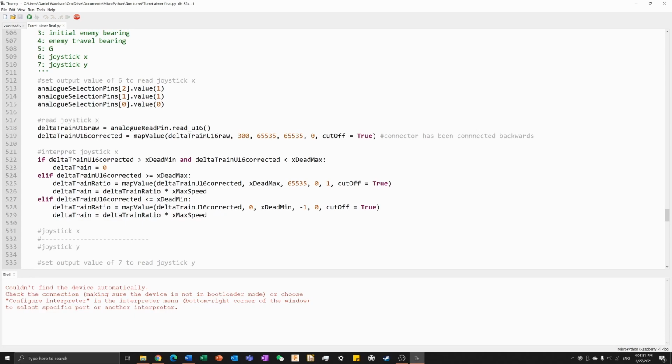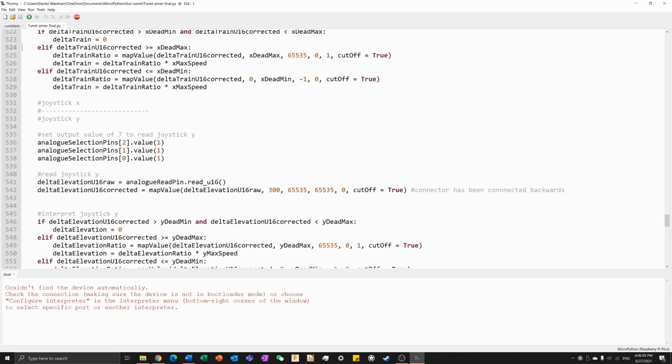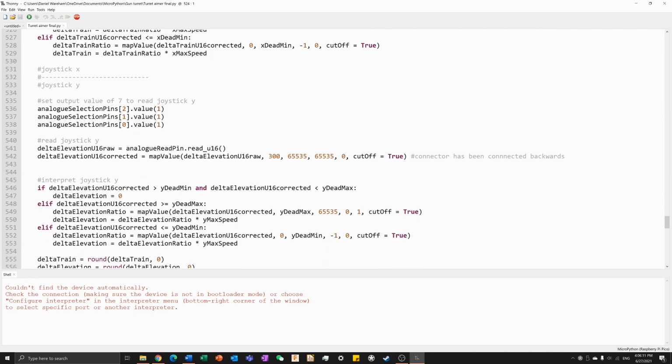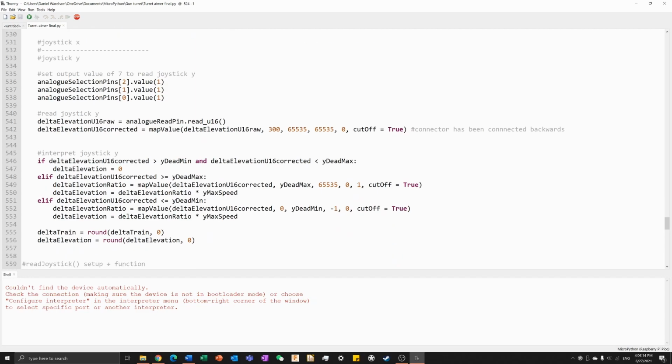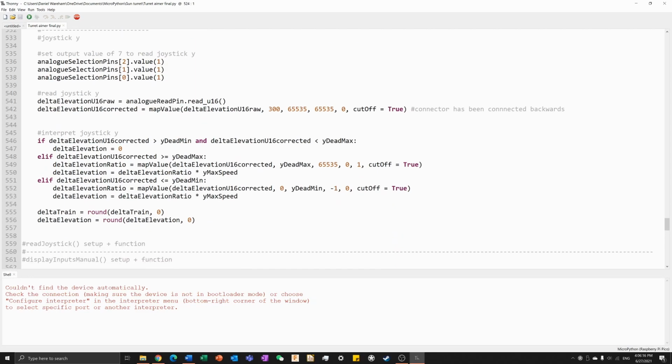A similar thing is done if the value is below the minimum point of the dead zone, in this case mapping it between -1 and 0. So the output would be a negative value in degrees per second, and you'll see in a moment that means it subtracts from the angle and causes it to move the other way. This entire process is repeated for the y-axis, which moves the elevation of the turret, so I won't go over it again. And lastly, I just round this degrees per second value to the closest integer. Since the value ranges between 0 and 200, such a small decrease in precision doesn't really matter.